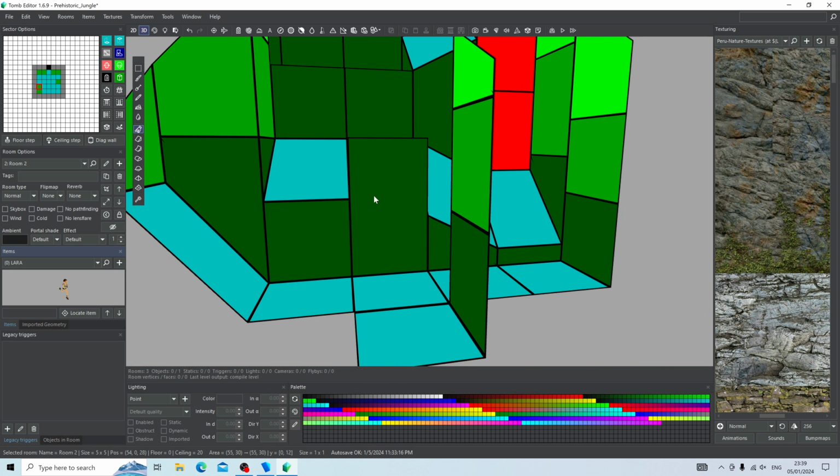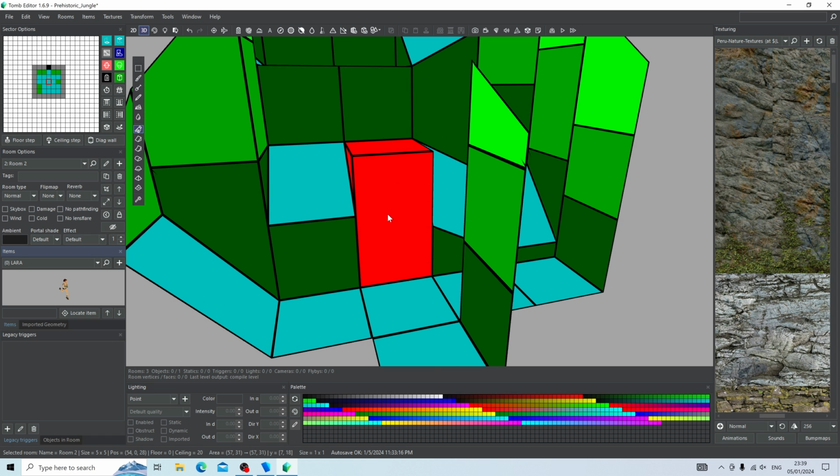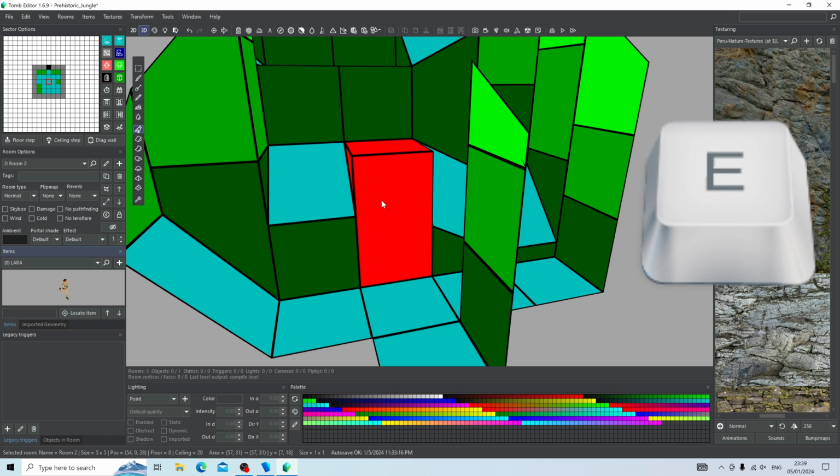You might be wondering, is there a way to make a perfect square on something that isn't a wall? For example, this platform here Lara wants to climb. If you want to texture it properly, is there any way that we can divide it into smaller squares? Well, yes, you can. Simply select the tile you want and then press the E button on your keyboard and a new line will be raised.